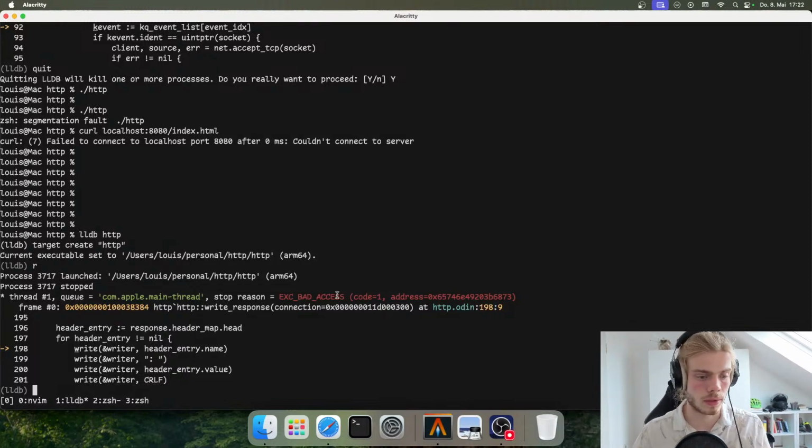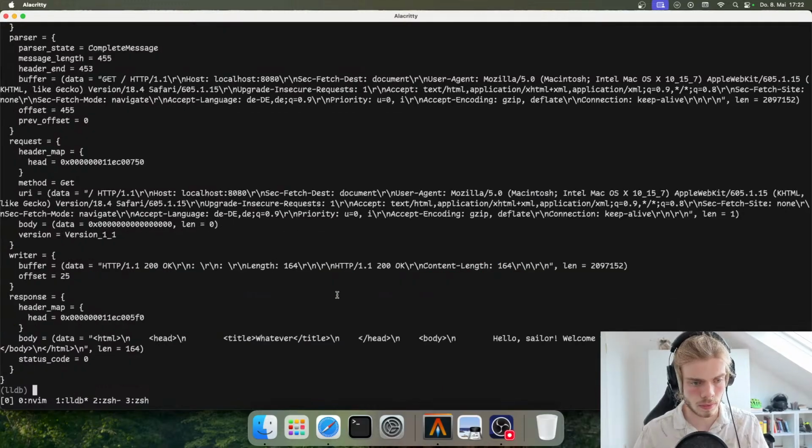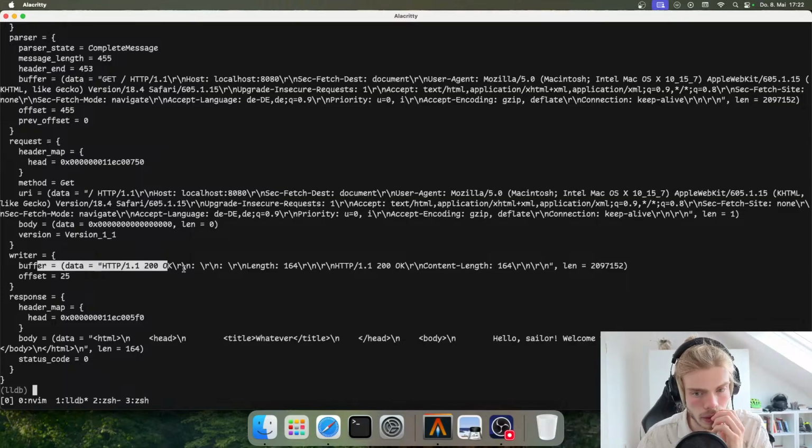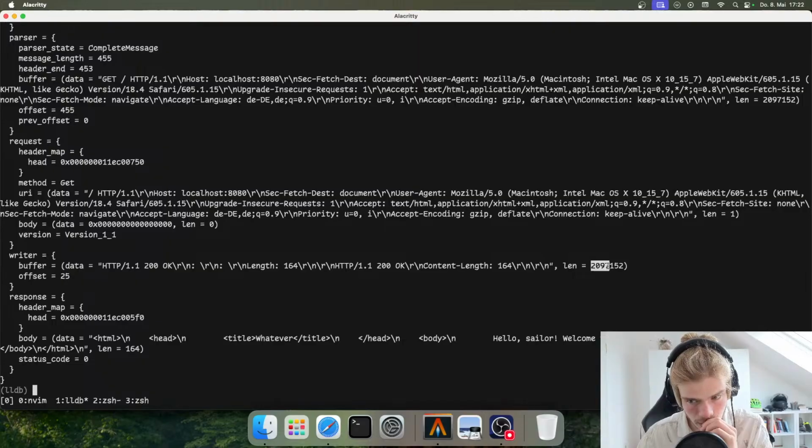Did we forget to... Let's just print the connection. So this is the request, this is the response, this is the writer. Why is it so big? No, this is fine. The offset is fine.